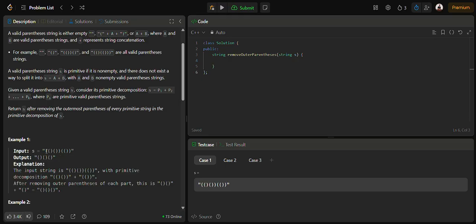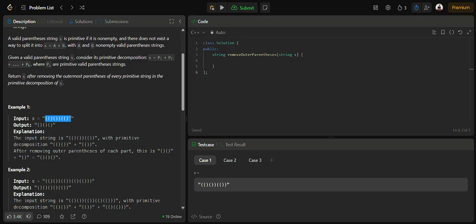If we have a string like this, what primitive decomposition means is that if we have a bracket over here and over here, and within it there is another bracket, then we have to remove that extra bracket, which we don't have to give in the output.